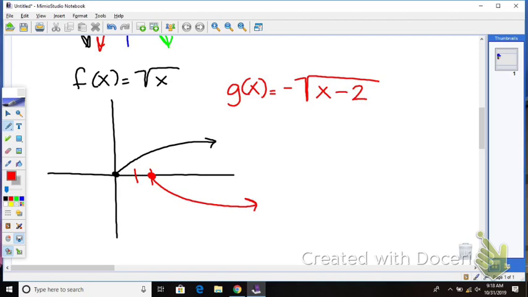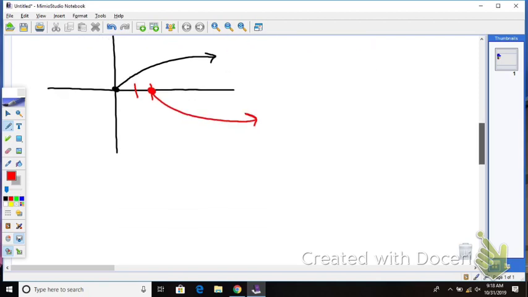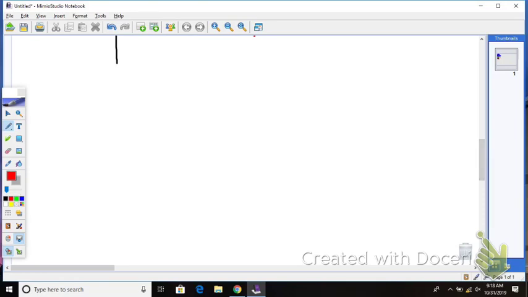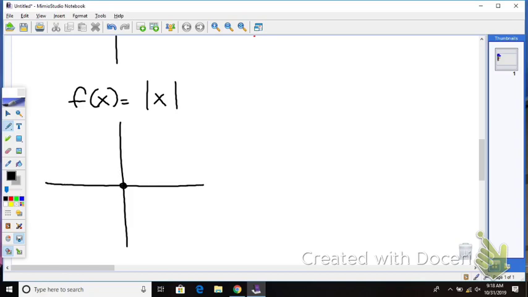Okay, let's talk about the A term, making it wider or narrower, and then we're going to be done. For this one, we're going to use the original graph. F of x equals the absolute value of x. And here's the shape of that graph. It's going to have a vertex at 0, 0. Does anybody remember what the shape of the absolute value graph is? V, yes. Very good.